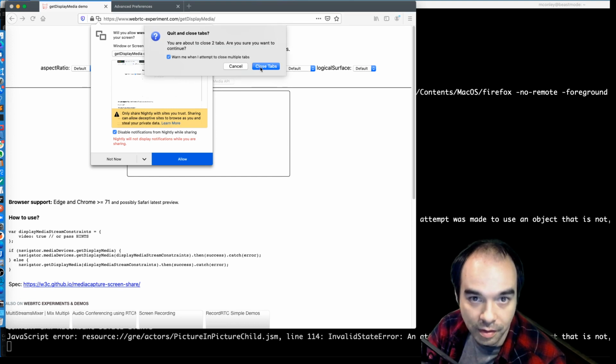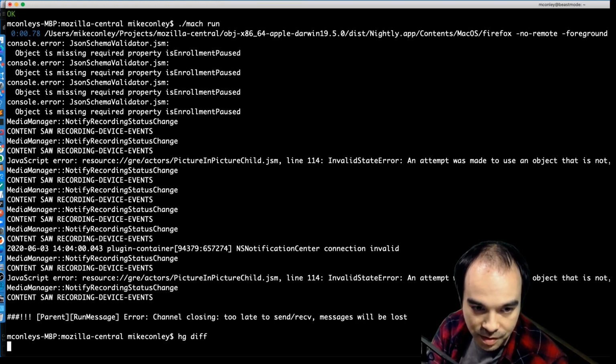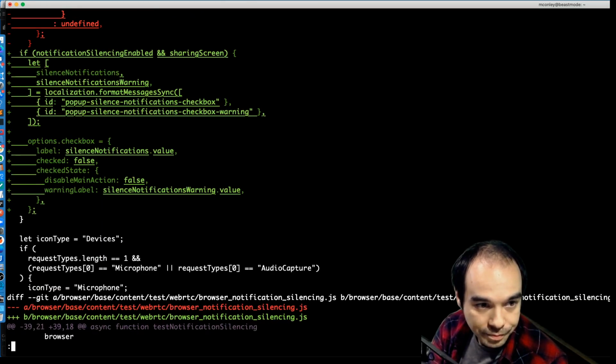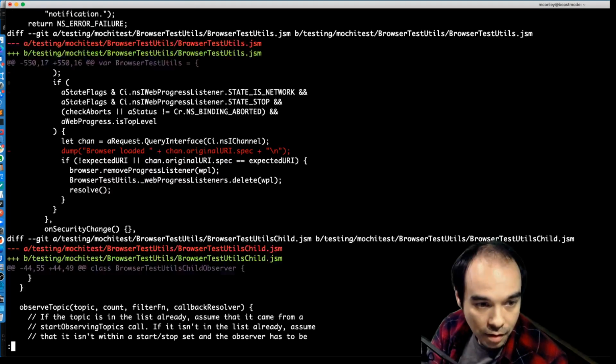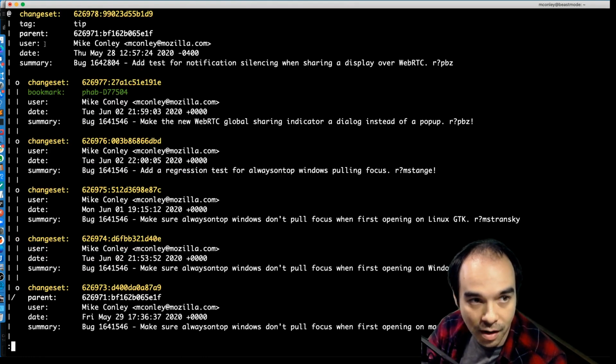We're going to close down, and let's take a look at our patch and see if there's any cleanup we want to do. What I'll actually do is fold this into the pre-existing commit that I've got.